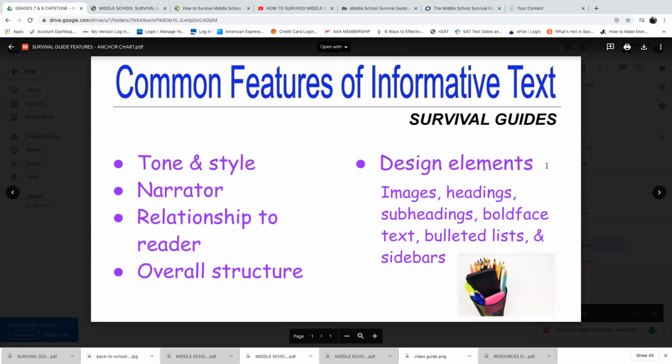In the world of tone and style, there seems to be a serious tone in these survival guides because advice is being given, but it is done in a friendly, non-threatening way. Style-wise, the writer of the survival guide is trying to achieve an informal and conversational style of writing. Even though this informal style will make it feel less stuffy and academic, there should still be an emphasis on things like proper grammar, spelling, and capitalization.